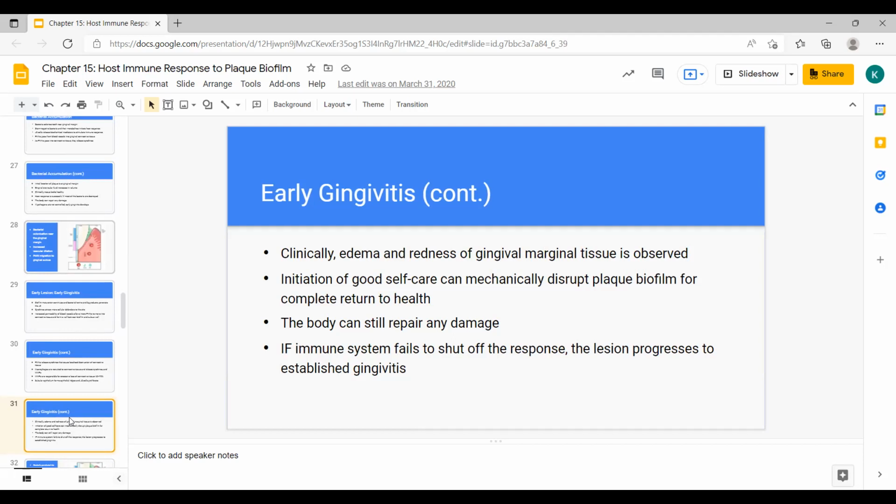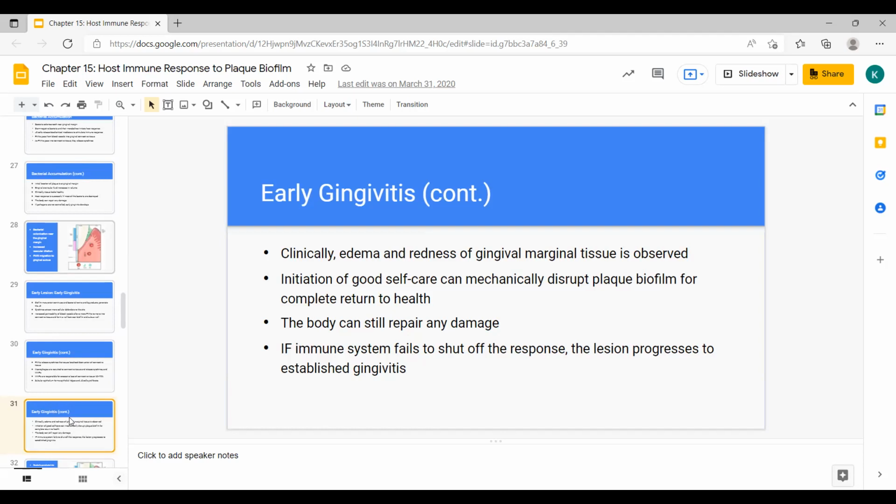Some of the more coronal cells of the junctional epithelium have lost their collagen and have migrated away from the tooth, but the base of the junctional epithelium is still attached to the tooth and has not migrated apically, okay? So we might have some of those 4 millimeter pockets, whether it be from a pseudomembrane or the most coronal cells of the junctional epithelium moving away from the tooth, but that can still be repaired. There is no perio yet, okay?